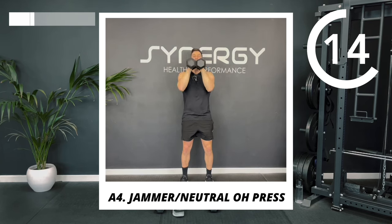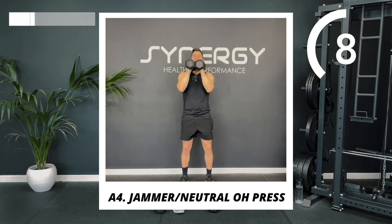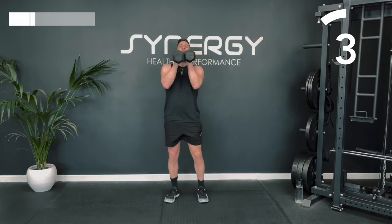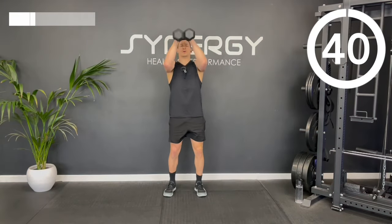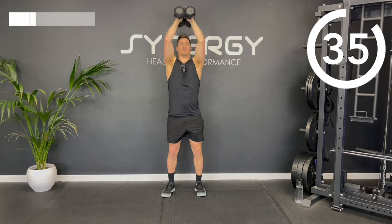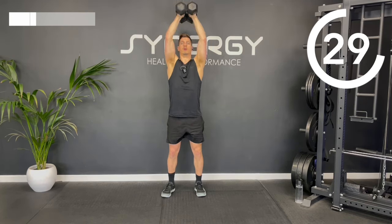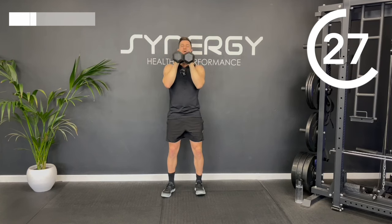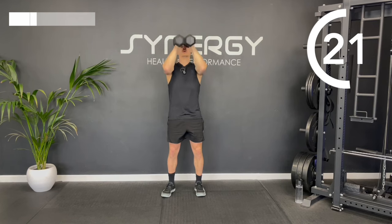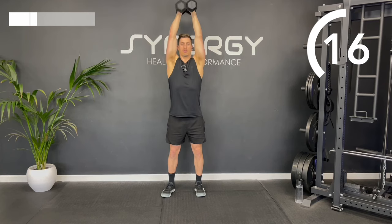Okay, next we're gonna do a jammer overhead press. So if you haven't got hexagonal dumbbells, just hold the dumbbells close together. You're gonna start them off at your chest. You're gonna press overhead. So we've got a nice narrow, neutral grip on the dumbbells. If you've got hexagonal dumbbells, you can touch them together. If you find you've got iron dumbbells and they're slipping around, just hold them neutral and narrow, but they don't have to be touching. Keep the elbows tucked in fairly tight, emphasizing the triceps.